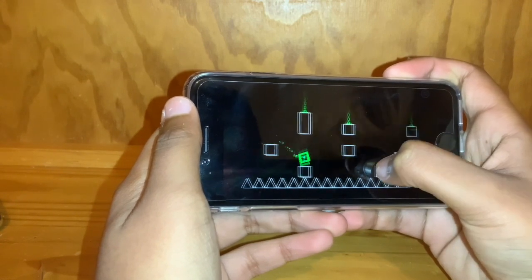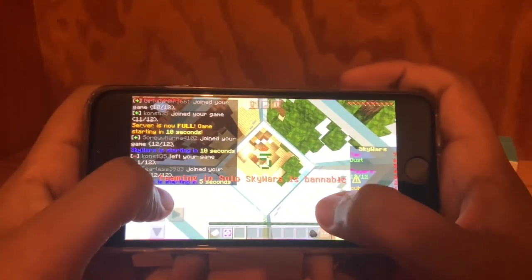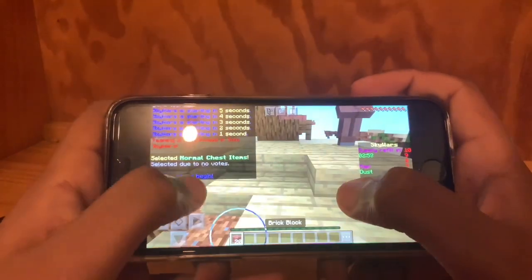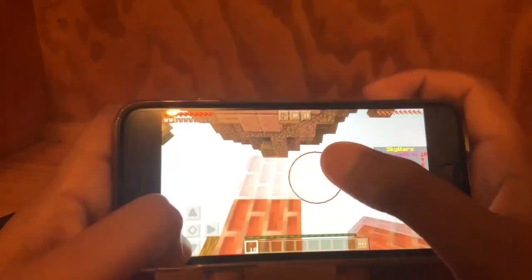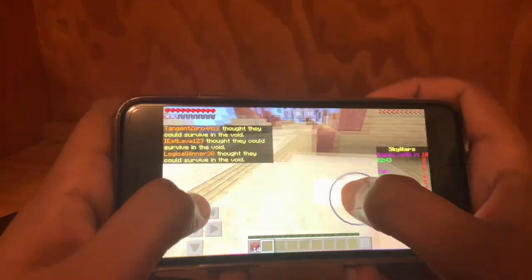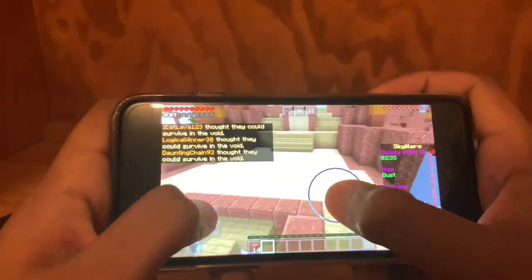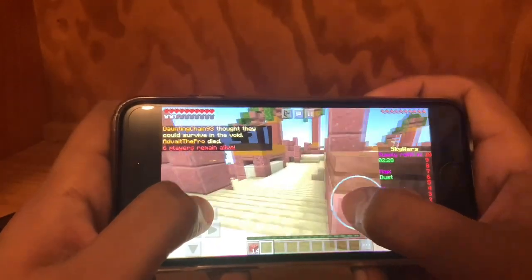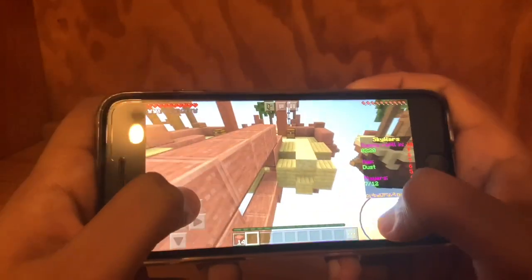The iPhone SE weighs 148 grams, or for the other people in the world, 5.22 ounces. The display is 4.7 inches diagonally, so that's only the screen area, which is only a bit shorter than the iPhone 11. Now, the big hype about the iPhone SE is that it has the A13 Bionic chip, which is the new chip that you also find in the iPhone 11. That's pretty cool, I guess, because even the iPad Pro that my brother uses doesn't have an A13 chip. The iPhone SE is also splash, water, and dust resistant, up to a maximum depth of 1 meter for up to 30 minutes under IEC standards.